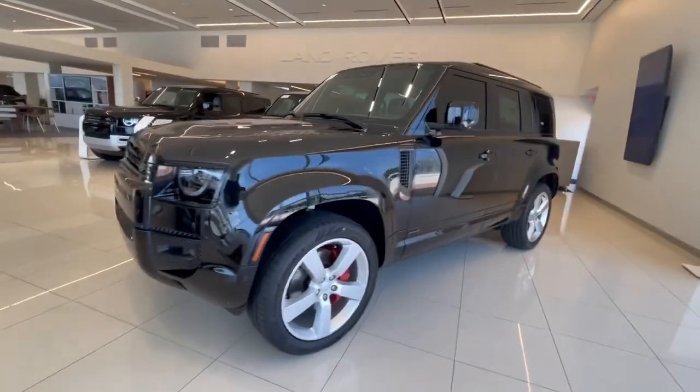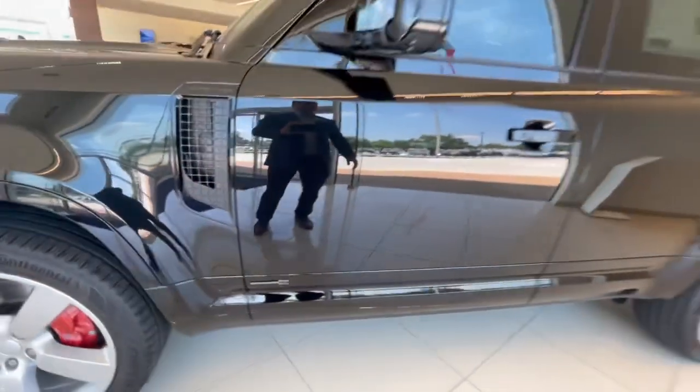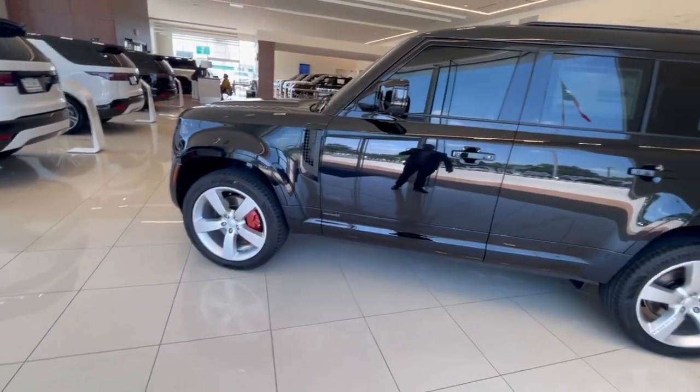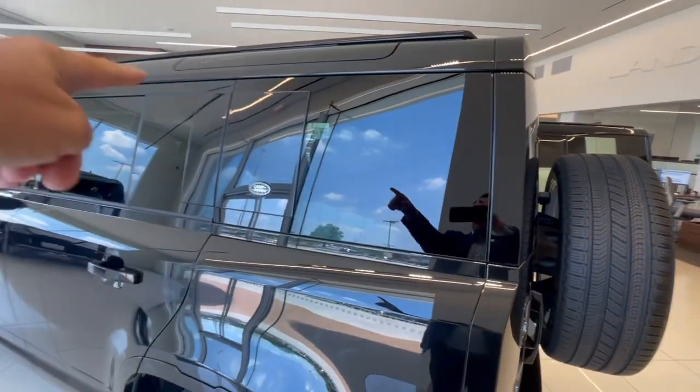Cool, they take it down the side. You'll see that it's a Defender X by the orange painted Brembo brake calipers and also the Defender X on the side. So I'm sure people will try to buy the little X and put it on there, but they probably aren't gonna be able to buy the Brembo brakes. It's got the blacked out side box here as well.